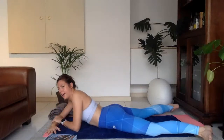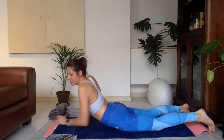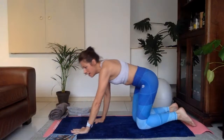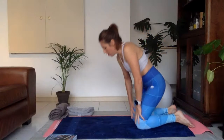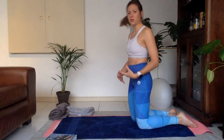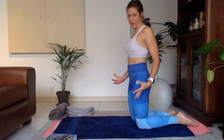On your next inhale, begin to come up and at the same time release the feet, just pressing them behind you. We're going to press up into our tabletop position. Now we're going to move into a couple rounds of low lunge to half splits, staying in each posture for a while because this is restorative and we allow the body space to actually feel the stretch.